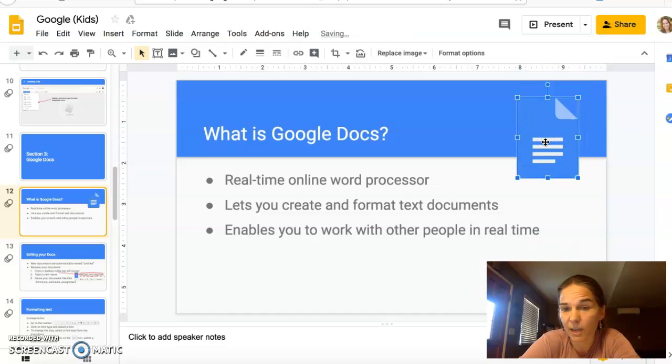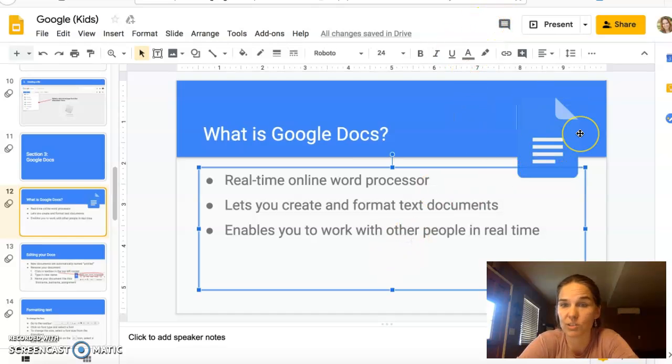And Dante could actually be on at the same time as I am, and he could be adding or deleting. If he was on here, we'd see a little icon and his cursor, and you could see him writing at the same time that you're writing. So it's a really cool way to do a group project together. And you could be on your own time or at your house.